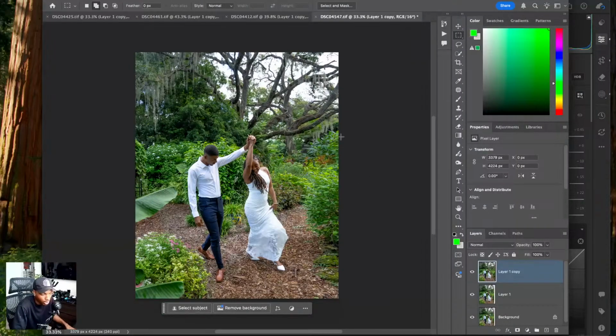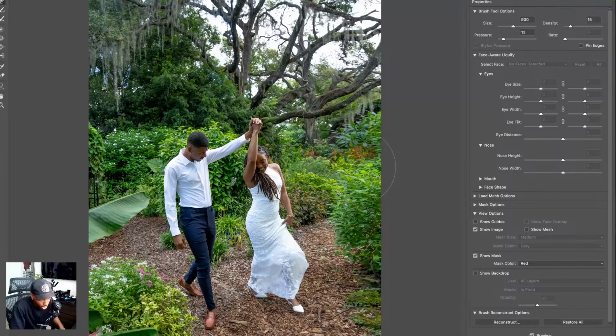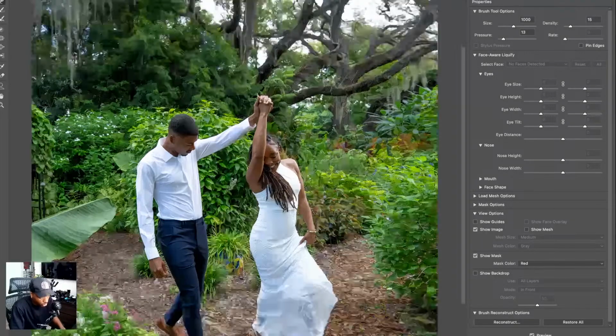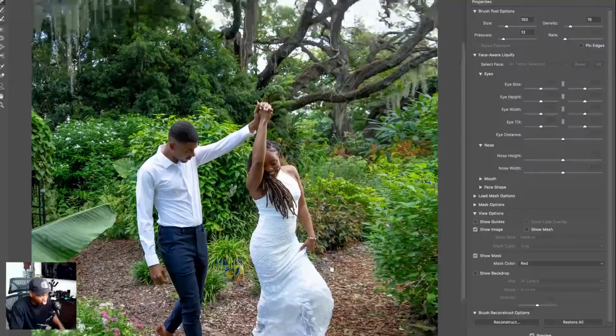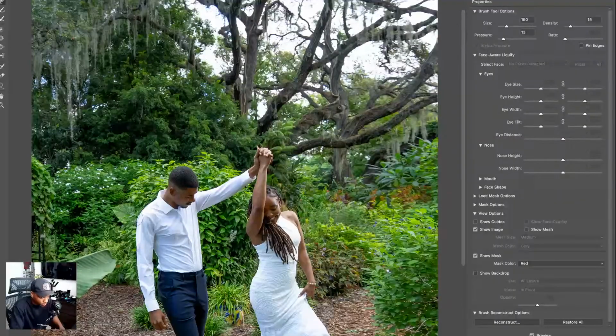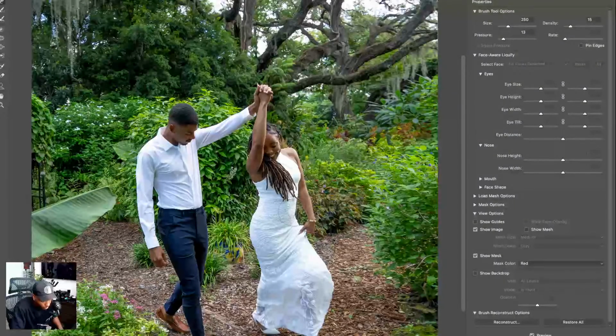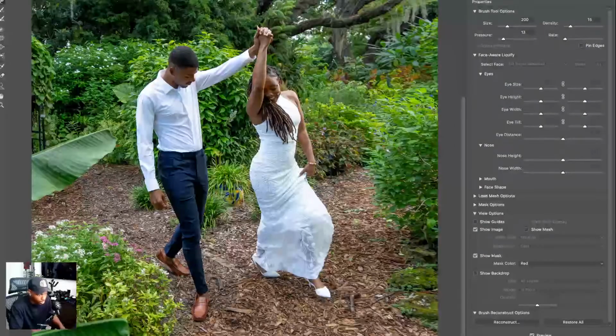If I feel like this looks unreal, I could literally go Shift Command X, and I can go to the liquify menu and play around with this background. So I can literally lift it up and move around some more of those pixels so it doesn't look fake. Or move around some more pixels and bring those out as well so it doesn't look fake. Bring her dress point over and everything as well. Just like so. There we go, Command 0.